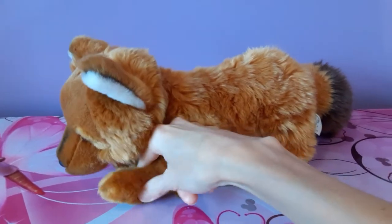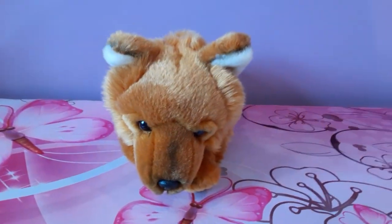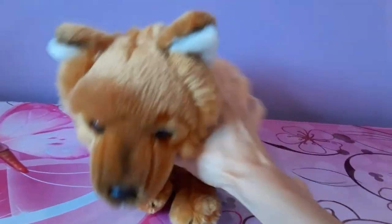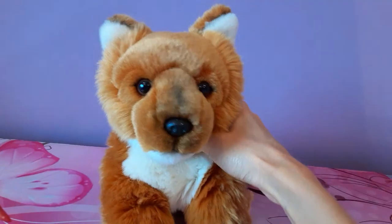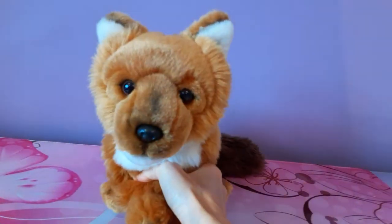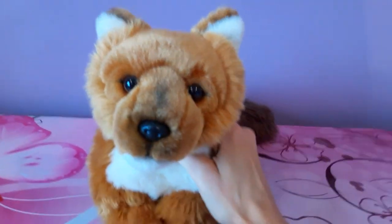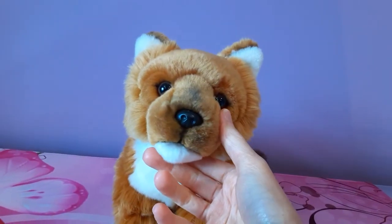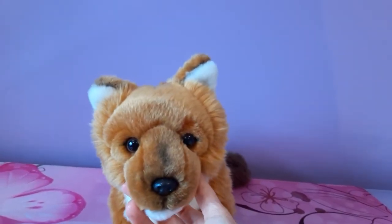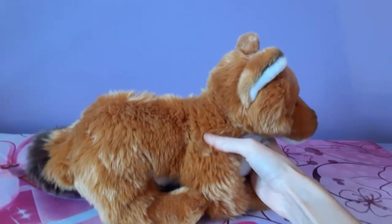He's kind of got these little short stub legs, so when you have him seated like that, he's sort of in an almost crouching pose and he kind of looks downward. He doesn't really sit upright in any other position — you'd kind of have to prop him up in some special way to get him to look upward. But the face on him is so sweet and just so unique. He almost has like a little bit of a mane going on, or like a fringe, sort of around his face. A lot of people do mistake him for a fox plush, but he is a canine — and a very, very unique one at that.